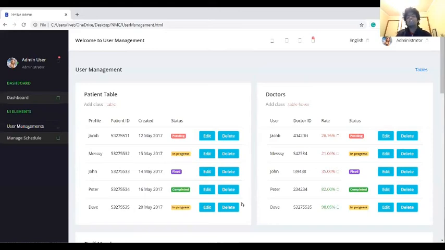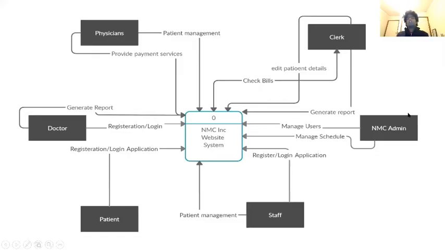Moving on to the ERD and DFD. So the context diagram: you can see here the patient, physicians, clerk, NMC admin, and the staff, patients, and doctors all interact with the NMC website system.